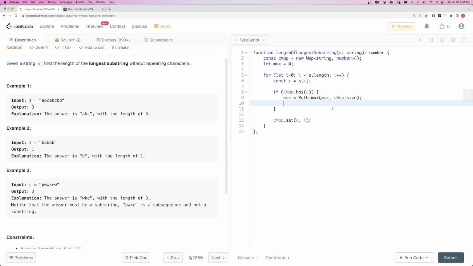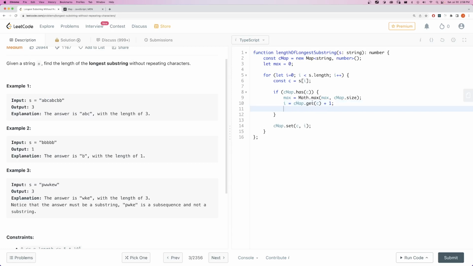So the way that I am going to do that is I'm going to set my new index, this i here that we're iterating over, to cmap.get(c), which will give me the value of the index of c, the offending c that was there. And I'm just going to add 1. Because, for example, for this one, once we got to A, I want to go back to where the offending index was and just go to the next index, like here.